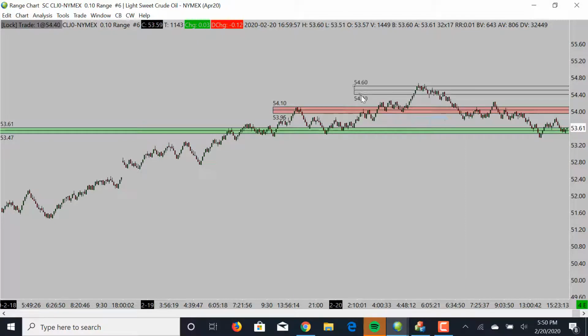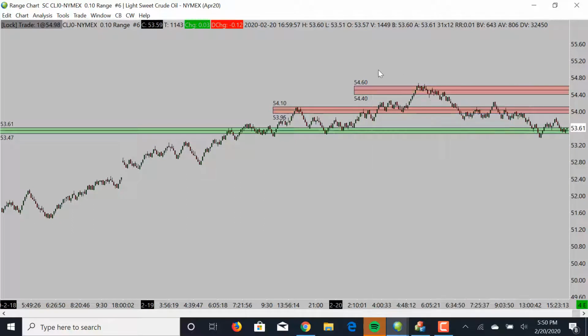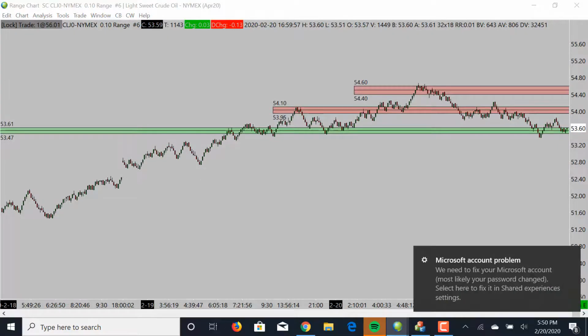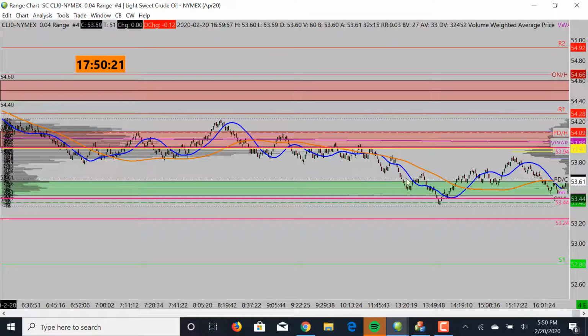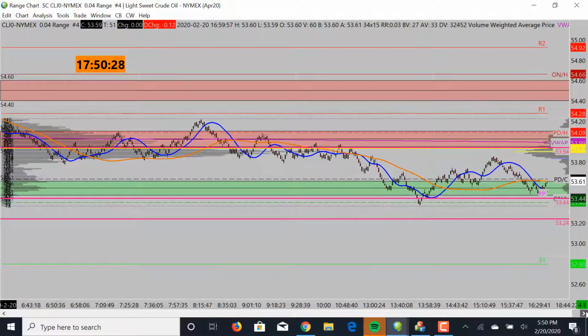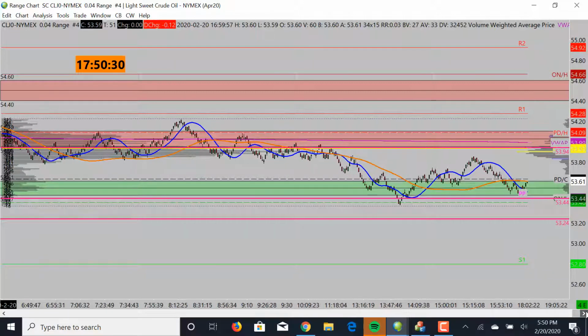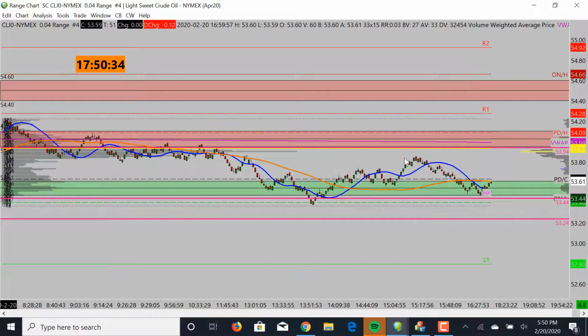And then also above that, it's going to be some strong resistance as well. So those are going to be our two target areas on this bigger term chart, but want to see it hold some support here, 53.61. Let's take a look at what it looks like on the 4-tick real quick. Let me see. And even with the 4-tick, we got this up right now. Moving averages kind of in between, which is maybe something you want to use, maybe not, I don't know. But you can use other things as well.